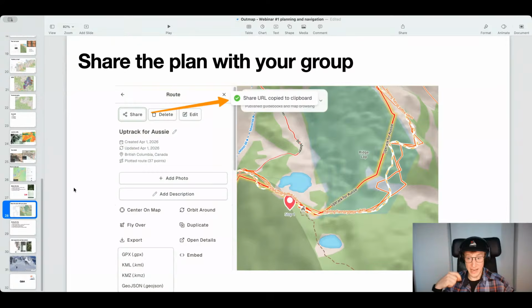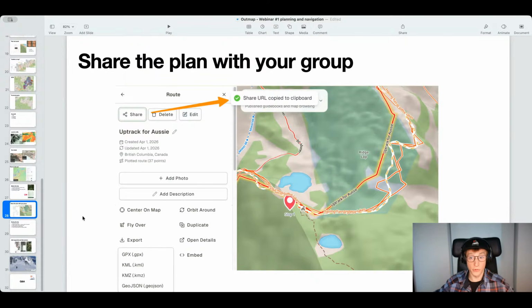And as the next step, something that is heavily requested by our audience is to be able to share the whole list of things: up track, downhill, several options for up track, points of interest, everything in one list. You will be able to share it with your whole group. It's upcoming. We are very excited about it.